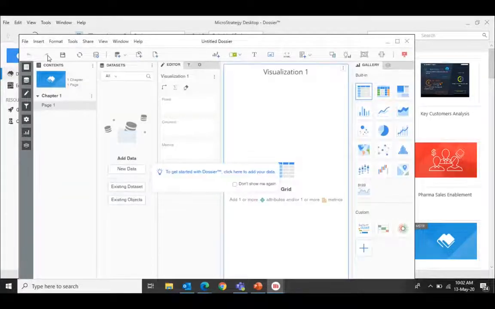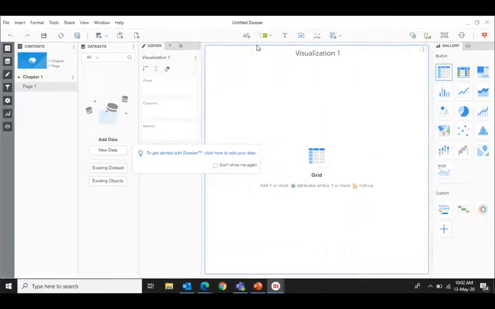The main aim of today's session is to design a dossier from a layman's perspective, to reduce the dependency on your IT teams. I know that there is a lot of dependency on IT teams to design dossiers or dashboards within an organization. So this is the interface, how it actually looks.